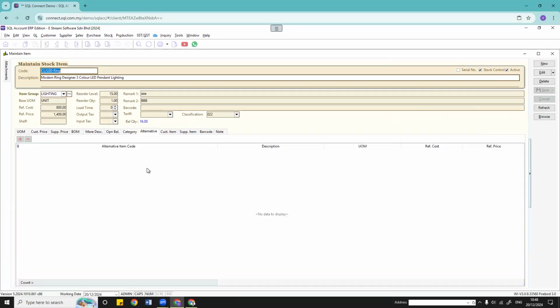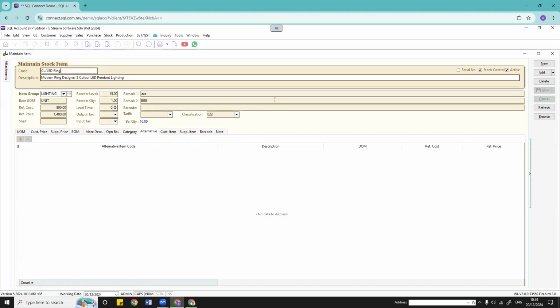Another tab is called alternative. What is alternative? For example, for this CL LED ring, sometimes it will be out of stock. If it is out of stock, is there any alternative for this type of item, maybe a different brand?